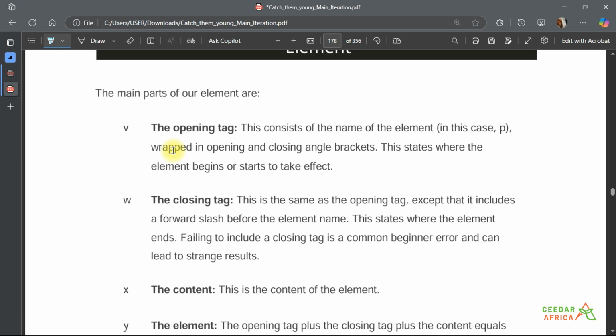Then the closing tag is the same as the opening tag, except that it includes a / before the element name. This states where the element ends. Failing to include a closing tag is a common beginner error that can lead to strange results. So the closing tag is just the same as the opening tag, except that it has a / before the tag name. And what it does is that it tells the browser, okay, this is where the paragraph ends.